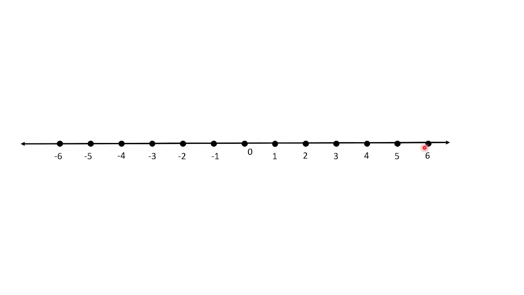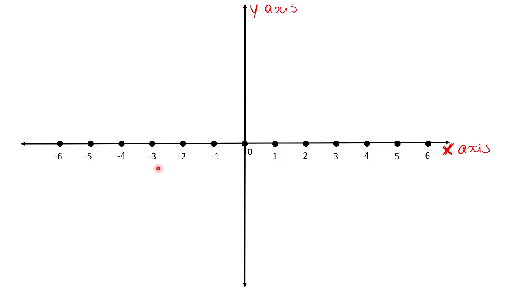I have one number line, a horizontal number line. The number line is also called an axis. Let us call it the x-axis. And I want to draw one more number line vertically, passing through 0, like this. Let us call it the y-axis. Axis means number line. This horizontal number line is said to be the x-axis. The vertical number line is said to be the y-axis.